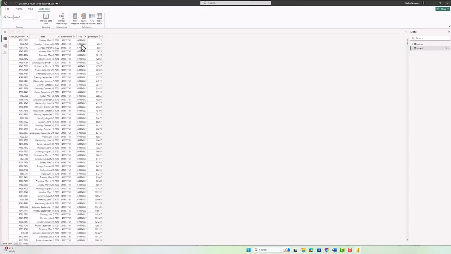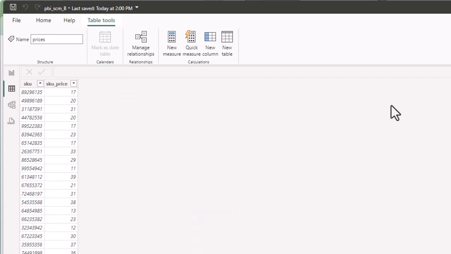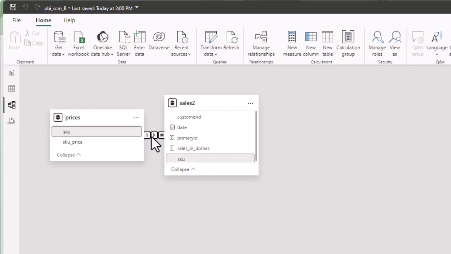The one thing left to do is these two data sets are related in that the SKUs in the sales data are also in the prices data, and I need to make sure Power BI knows that those refer to the same products. They're not independent data sets, they're linked by the SKU number. And it looks like Power BI already made that link. So normally I would grab this SKU, drag it over here.